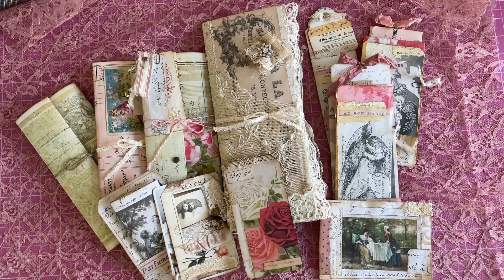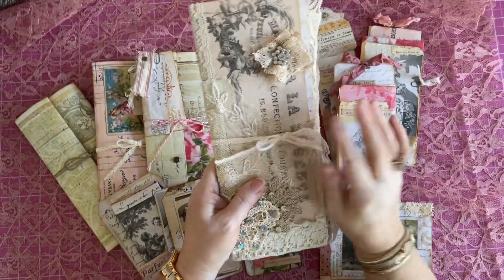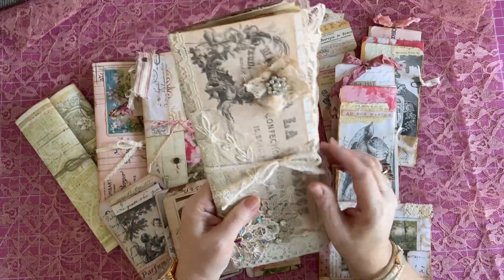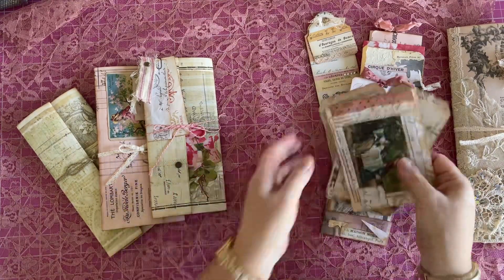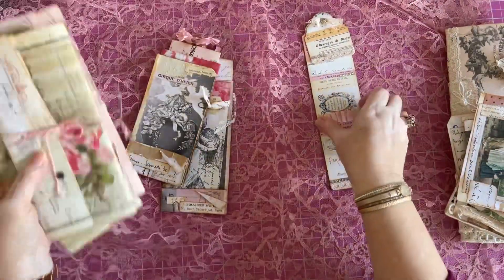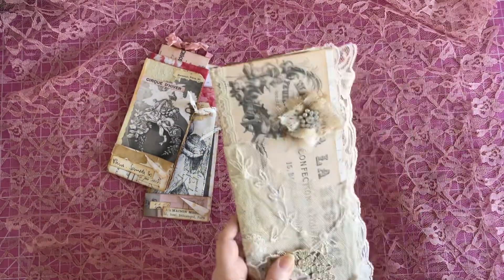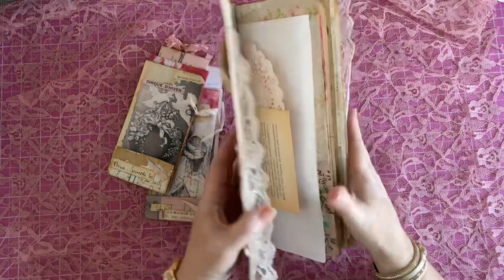So anyway, we've been working on this tall journal and I'm now tying it with this little piece - it's the edge of lace that I cut off when I want lace that's gathered to be flat. I thought it was perfect for this journal, probably isn't long enough so I'll have to find a longer one. And I made a bunch of goodies. These goodies here I made in Monday's video, but it wasn't finished. So I want to share that with you, and then we'll go over all those other goodies. I also wanted to show you what I've done in the journal. Not a ton, because I'm busy making a family and then I'll figure out where it's all going to go - that's going to help me finish decorating the journal.